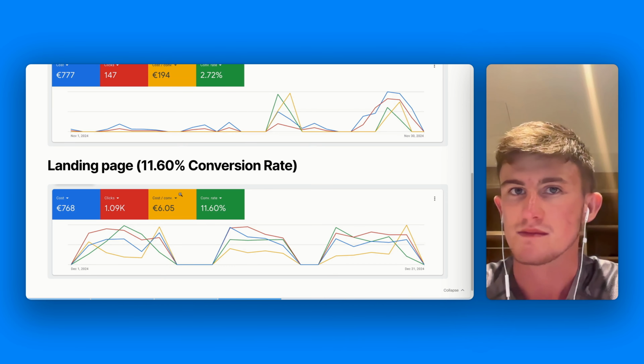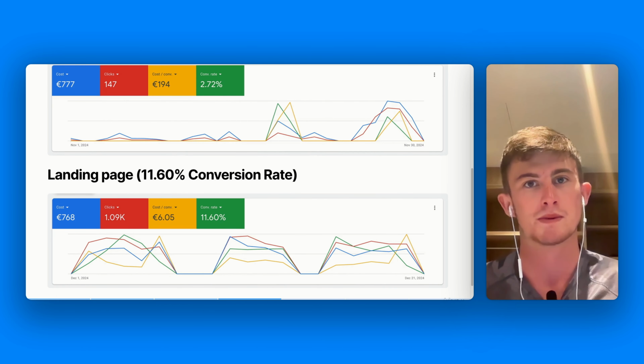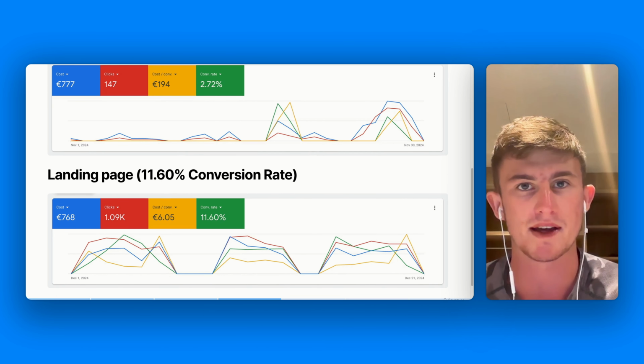Don't get me wrong. This took some work. This took some split testing between landing pages, and it took some trial and error. But when we got this, we increased the budget by 3x, and now we're still getting leads for like €10. And we're converting 1 out of every 3. So our cost per patient is about €30, and these patients are worth €3,000 plus. So again, if I'm not drilling the point home enough, you have to build a landing page. It's essential for Google Ads.